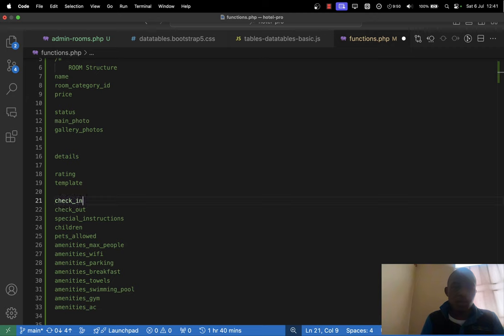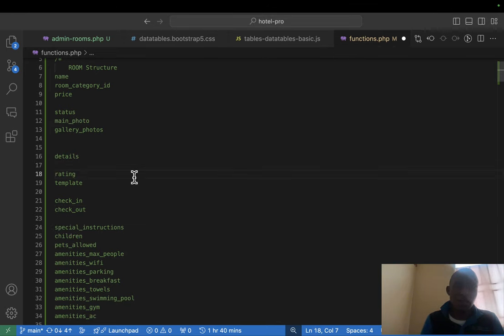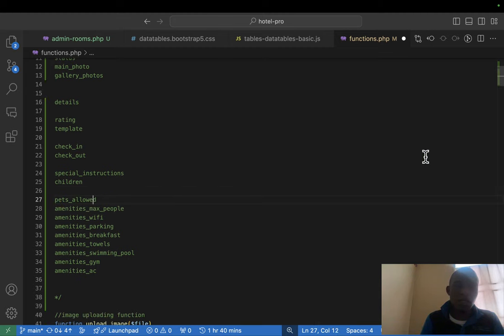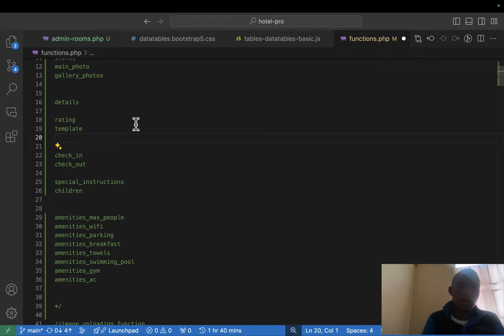Check-in text, so this check-in text will be on a single line. And then everything that takes to be in a single line, or maybe this will be two. There'll be two. This room to check in and check out text, there'll be two on a single line. So I want one thing to put here with the ratings, so they can be three. Special instruction and children, they also be two on another line. Pets allowed. Let us put it here on the rating so they can be three. So these amenities, they can be maybe four per line. Yeah, that's our design.